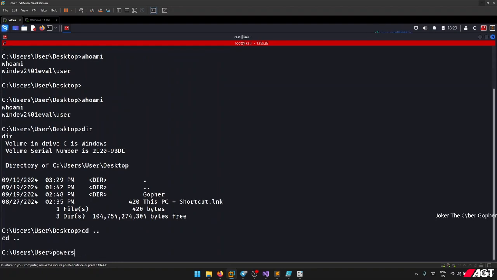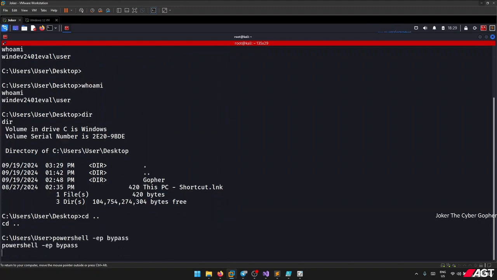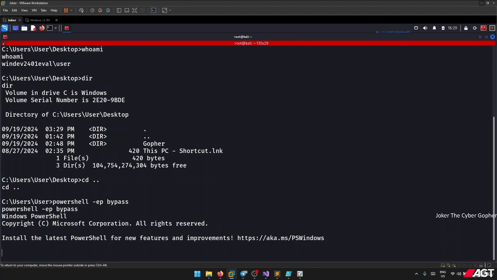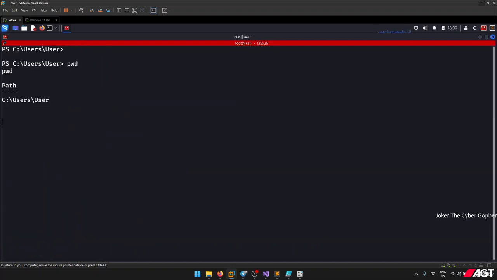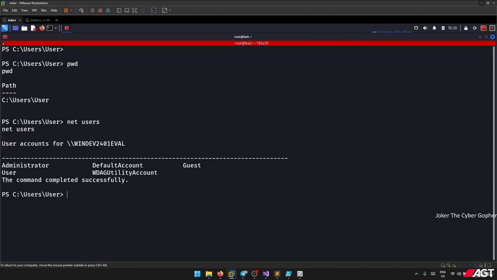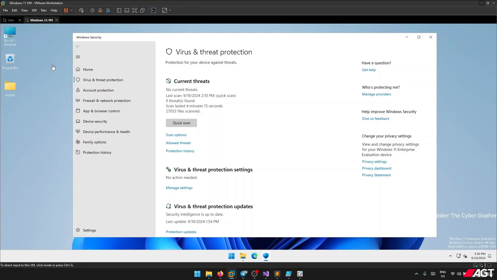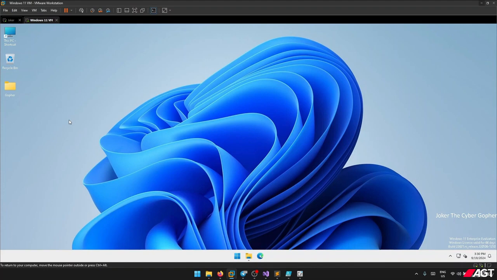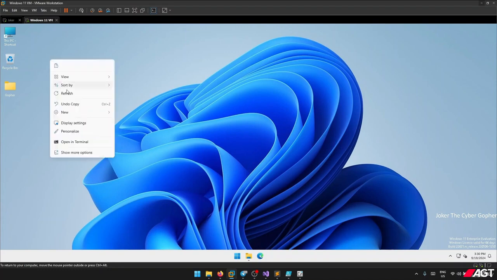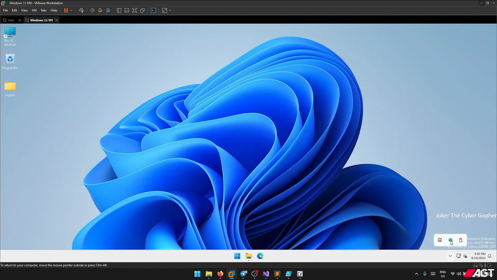You can just go ahead and launch a PowerShell session, and I'll bypass the execution policy. Let me clear the screen. PWD, where am I? I mean the users, net users. Our session is working very fine. We got flagged just once and it is not complaining anymore. It just says we took care of business, we are doing great, but it doesn't know we are already inside the memory, tampering around. It is up and running, my friend.